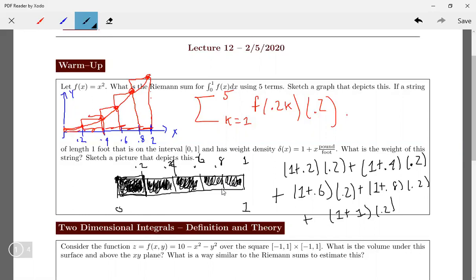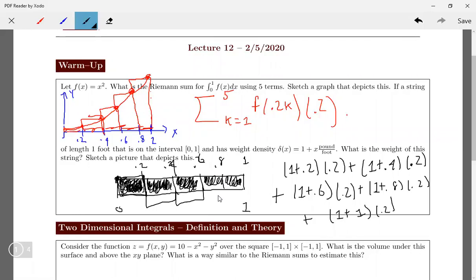And remember, the idea is we take these divisions and make them smaller and smaller, so we get more and more subintervals with smaller and smaller length. And the limit, as the number of subintervals goes to infinity and their length goes to 0, we call the integral of a function. It will give you either the area under the curve in this example, or the weight of the string in this example, or there are other physical interpretations.